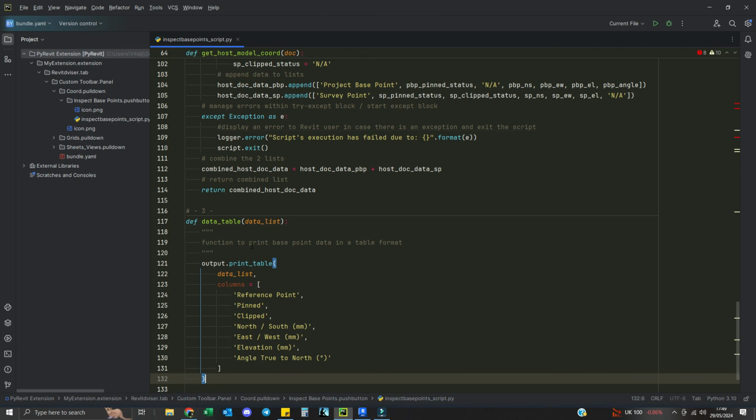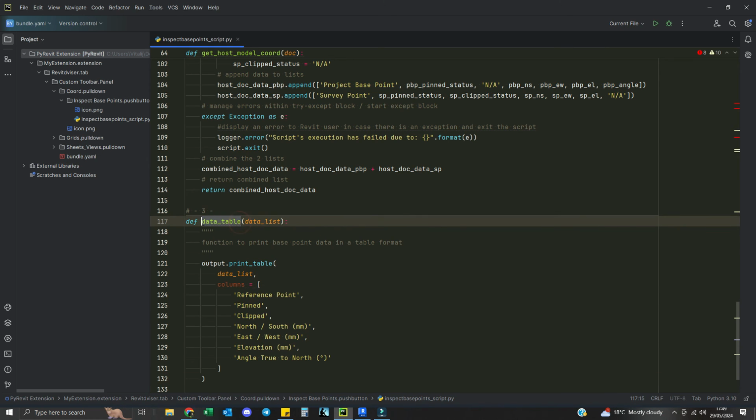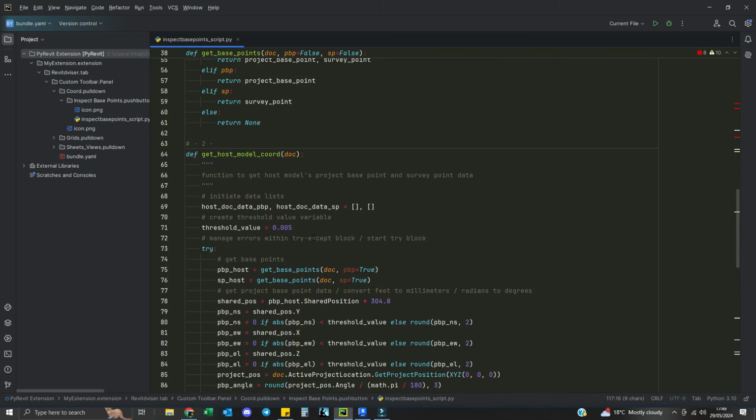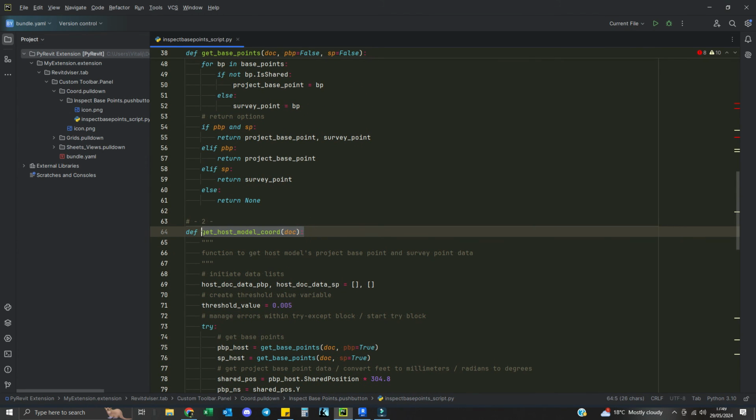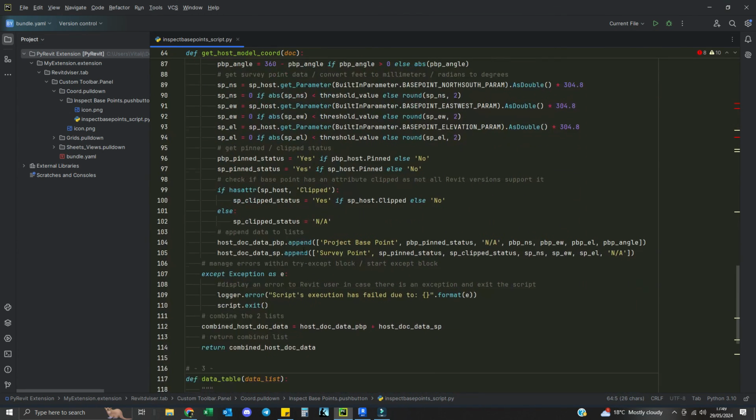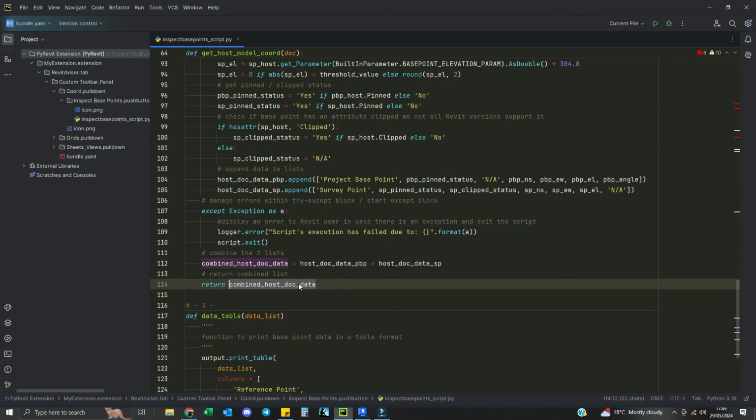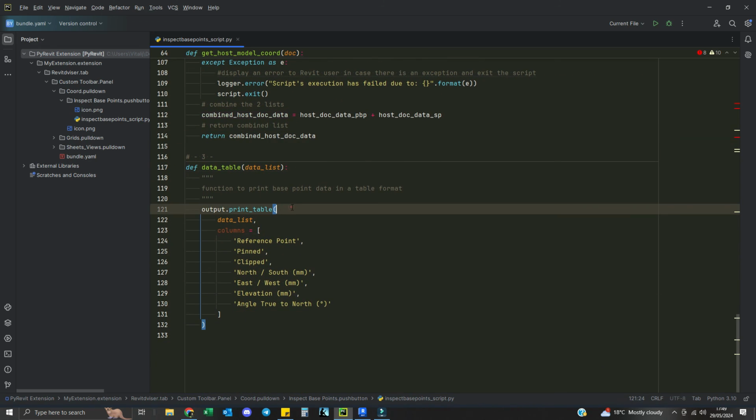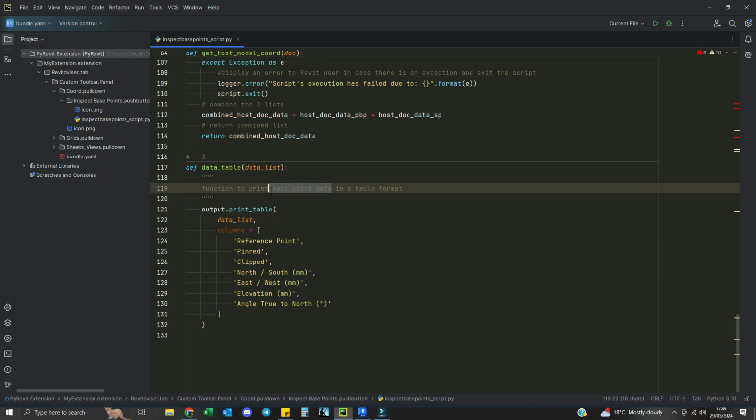It's a straightforward function, but let me just quickly summarize just in case. Again, it's a function called data table, and it's got one parameter, which is data list, and as an argument, I'm gonna call this function and feed whatever it returns, and it returns this combined host doc data list of sublists. Again, the purpose of the function is to print the table with the relevant data, which is base point data.